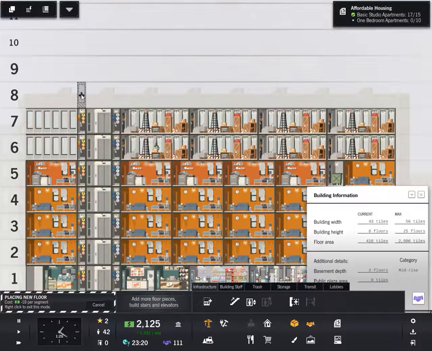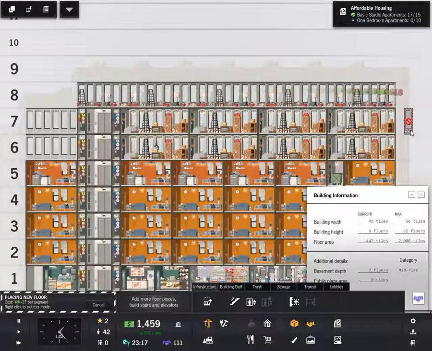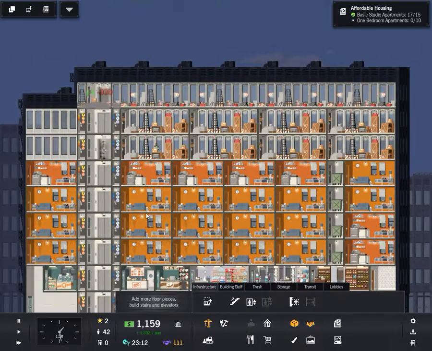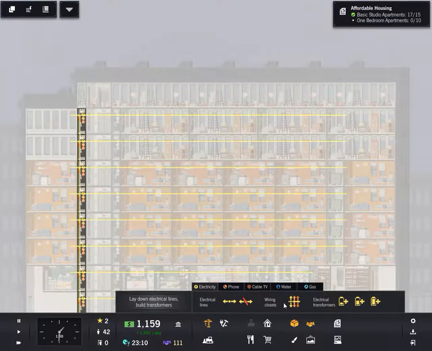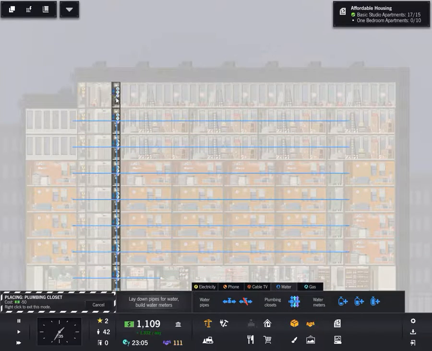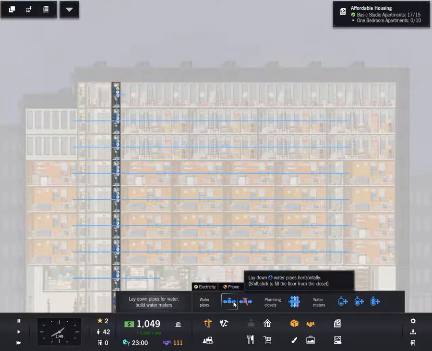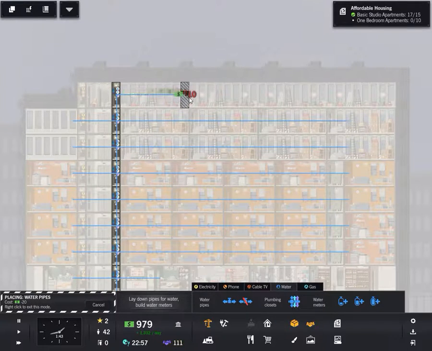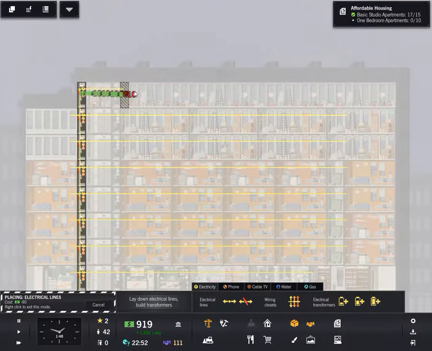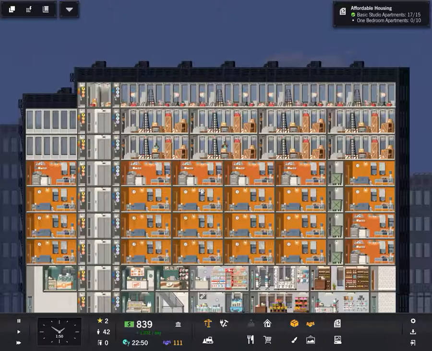What we'll do with the money we have left over is we'll just simply expand one more floor up here, build our elevator, start our utilities, because we don't want to be caught without our utilities. Alright. So let's see how many units we can build here. So we've got our electrical connections coming in here as well. The second apartment goes there. I have to wait for them to finish building anyways. Alright, but there it goes.